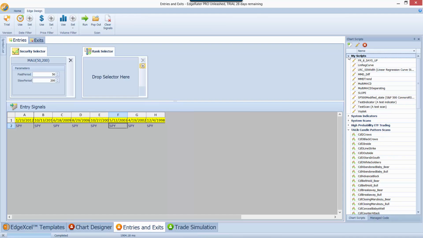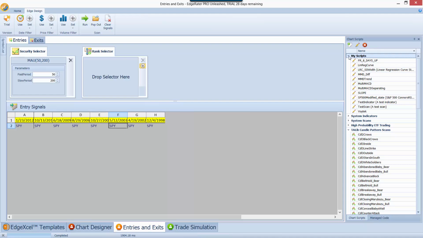I'm not going to get into how to do that exactly in this webinar, but we should do that fairly soon. But you write your own scripts. They'll exist under the My Scripts area up here. And a script can be either an indicator script, meaning that it's just giving you an indicator value, so an analog value essentially that changes every day. Something like a moving average would be an indicator.